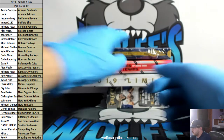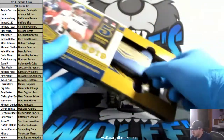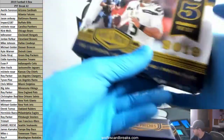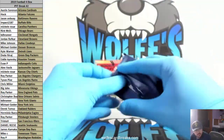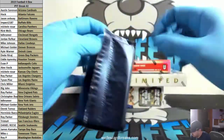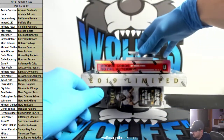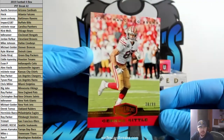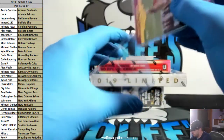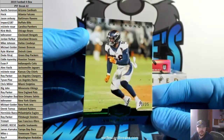Okay, here we go. Place the patches first. Another round of these mixers is on the website all the way at the bottom. Kittle to 99. /25 Von Miller.